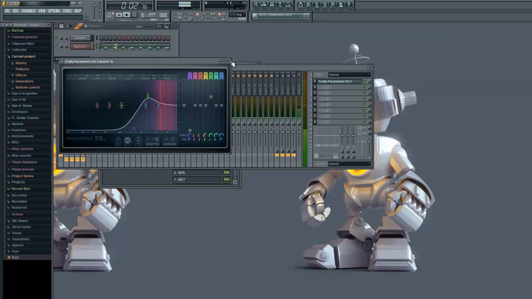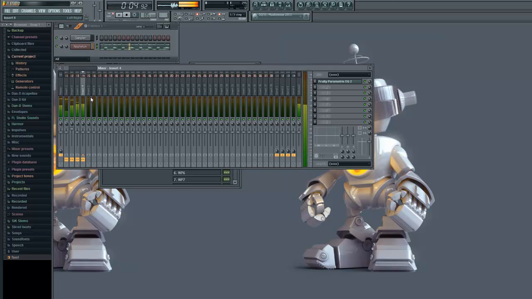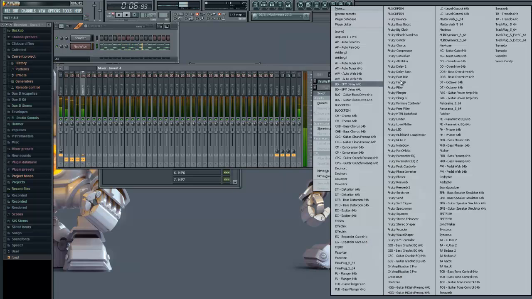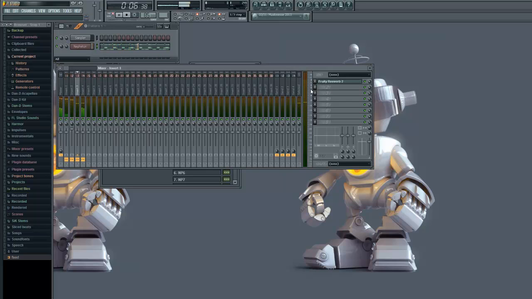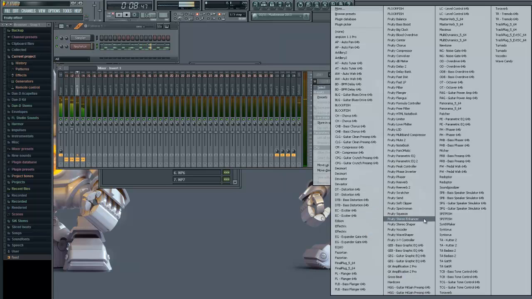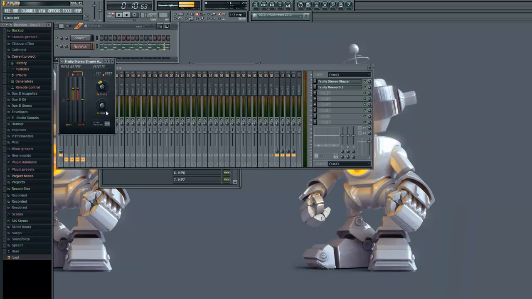Cool. We could even use a stereo shaper. Do the same thing for the clap. Stereo shaper. Cool.